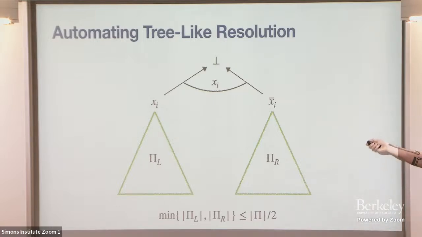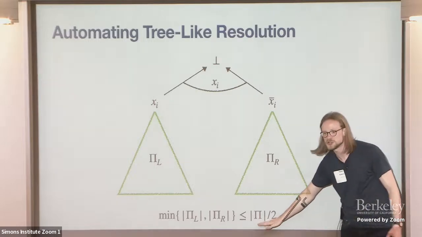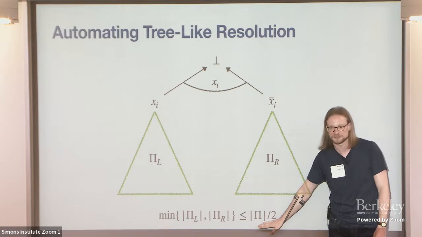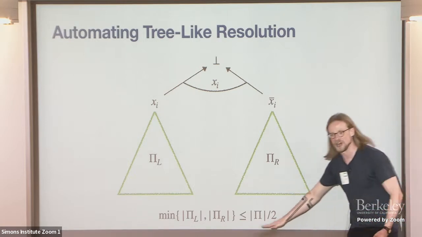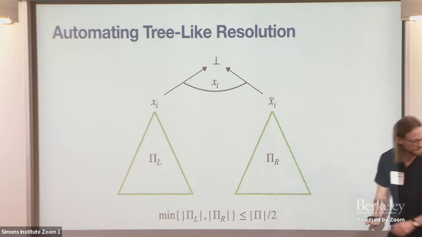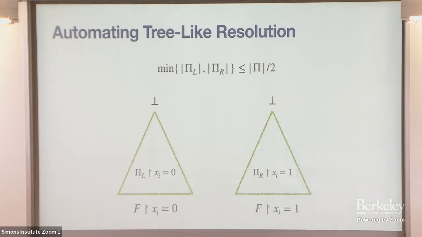Which means we can now split the proof into two totally distinct subproofs, pi_L and pi_R. And because the graph of the proof is a tree, we know that at least one of these two pieces is going to have at most half of the proof length. Now, this is great because as soon as you've dropped the size of anything by a constant factor, you should start thinking recursion, right? And that's exactly where the log s in the exponent is going to turn up. Okay.